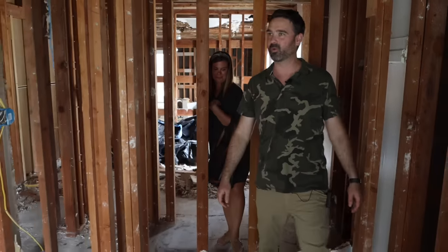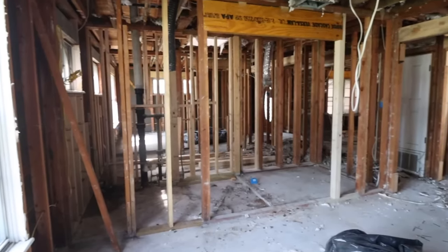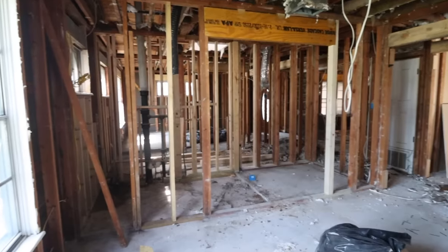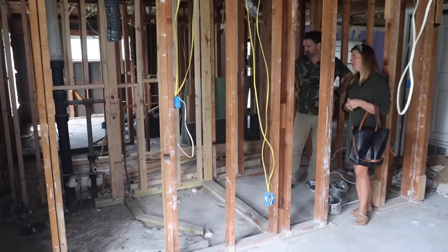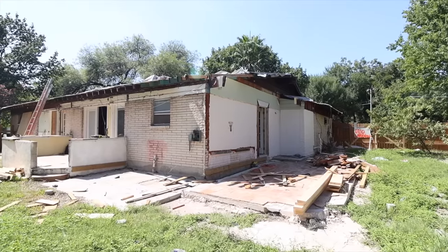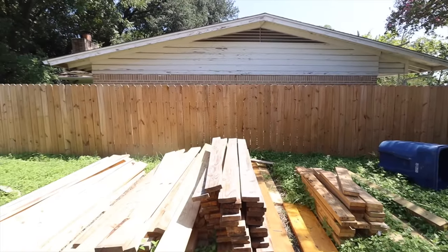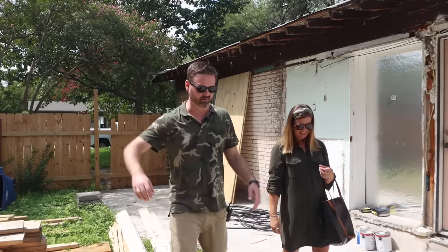Through the closet — welcome to the primary bedroom. I think this is great. You've got your ensuite bath and a nice size walk-in closet. It looks like they reframed this. How would you feel if we closed this off and made this all the master bath? Because you've still got a closet, and that would feel more spacious — that is not a big area at all. I'm almost scared to see what's in the backyard. Actually, it's a pretty good sized yard. You've got this weird patio thing off your kitchen. I think we're going to have to knock these walls down. It looks like the neighbors did a privacy fence — I wish they would have just bought this house. I'm starting to rethink our purchase here.